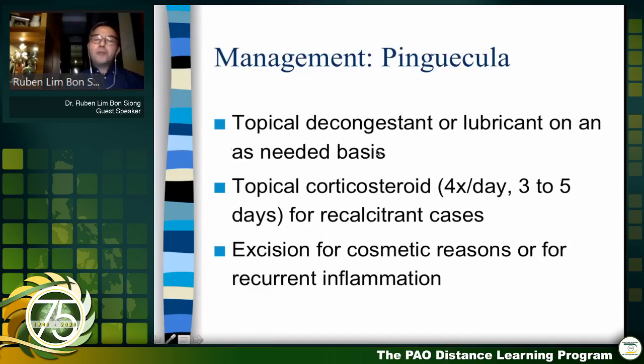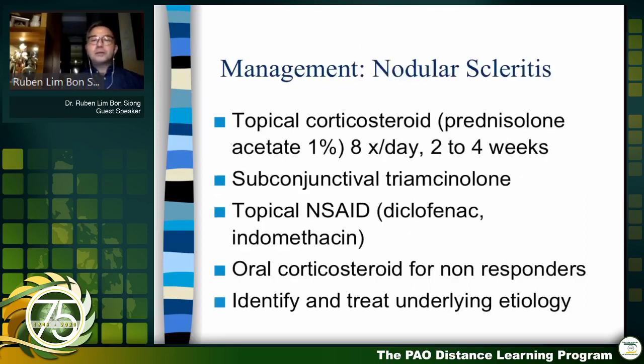It's a chronic problem. It's usually due to poor lubrication. So you can give decongestant or lubricant on an as-needed basis. If there is moderate to severe irritation, you can give them steroids, not just for a few days, not just 3 to 5 days, and tell them to stop. Okay, so rarely, you have to excise it. You have to excise the pinguecula.